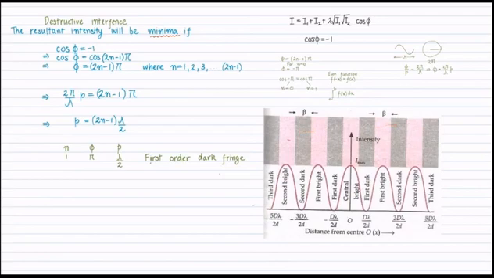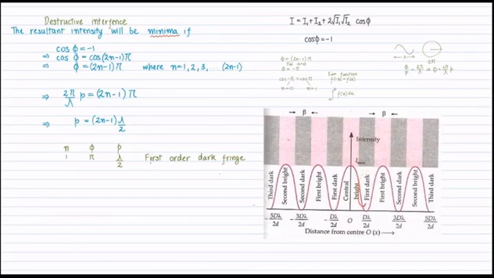Now here, can you see, we are considering what kind of wave? Cos wave. So we are considering the minus 1 value, that means the lowest value. So can you see at this point? At this point, it is at the lowest value. Fine. And what is the order? n equals 1. At n equals 1, you are getting the lowest value. And at this point, you are getting the first order dark fringe. That's why it's written here, first dark fringe.